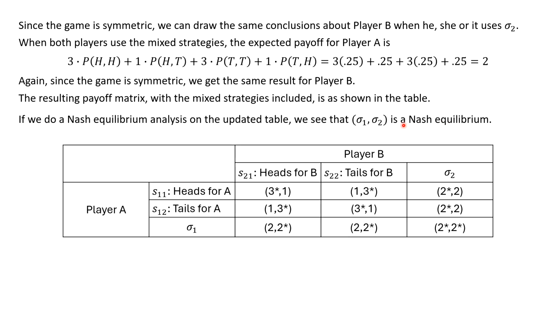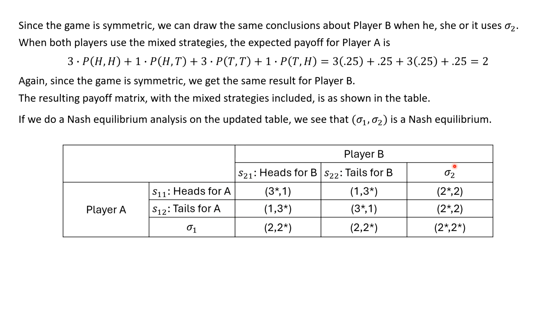And the next step is we look for the Nash equilibrium in this case. If you recall, when we did it the first time and we went through that analysis, we just had this 2 by 2 matrix here, and we put the little stars in the appropriate places, and we saw there was no star in both entries for any one of the cells. So we concluded there was no Nash equilibrium based on pure strategies.